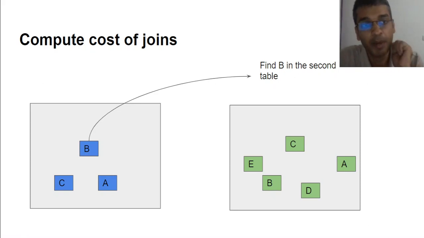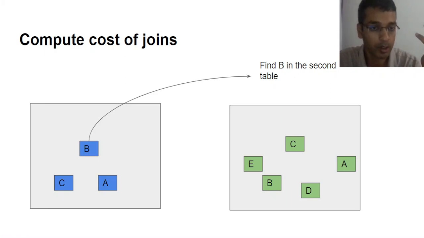So why are joins bad? First, you need to understand this very well, right? So assume there's a table on the left hand side, the table with elements in blue color A, B, and C. So let's assume this is, let's say, an order table. And then you have essentially a customer table on the right side, which has elements A, B, C, D, E. Now, if you want to join these two tables, right, you want to figure out the customer for these orders and stuff like that. What will you do?